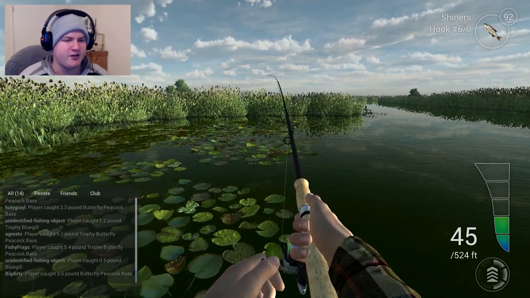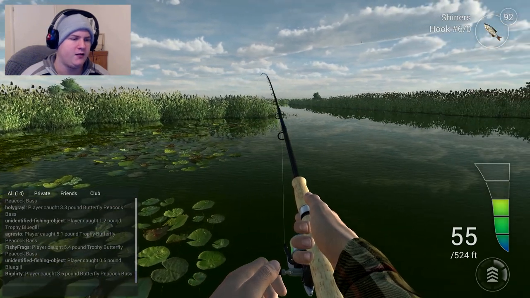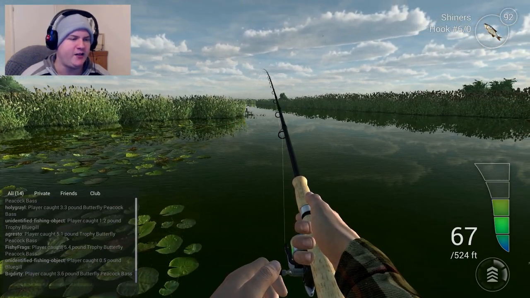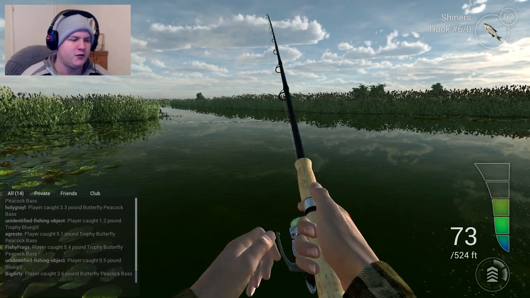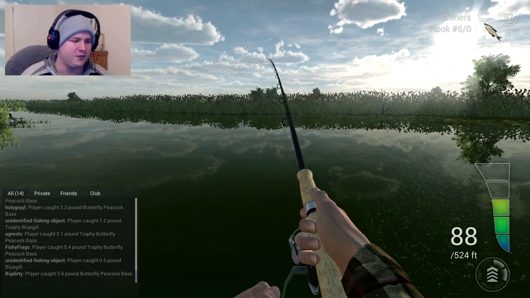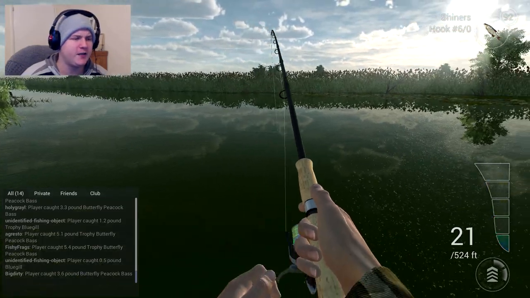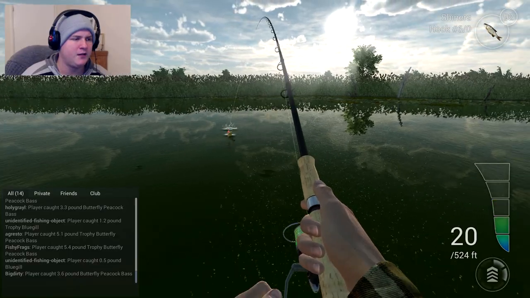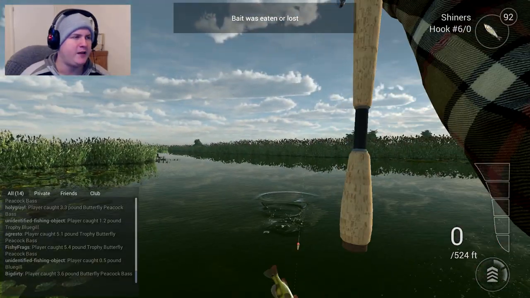Let it run. If I increase my drag, I break the rod. 30-pound line on here. Really I should take the 30-pound line off and put my 12-pound mono line on. That's what I should do. I've got a 12-pound reel as well. Oh, excuse me. Come on, you little fucker. That's it. Jump out the water. There we go.